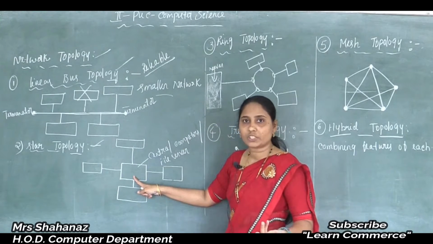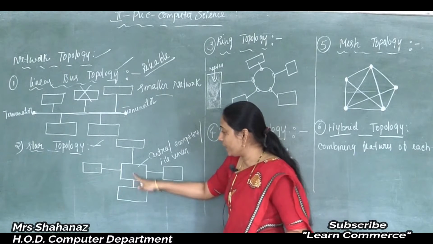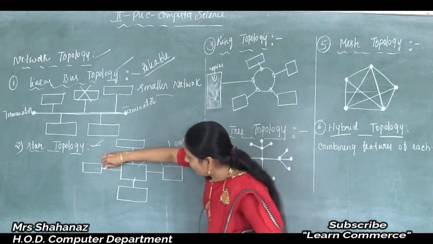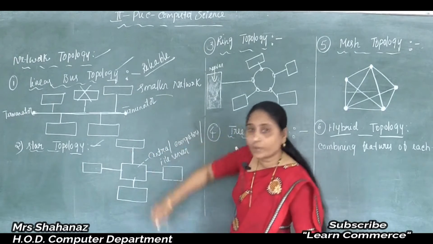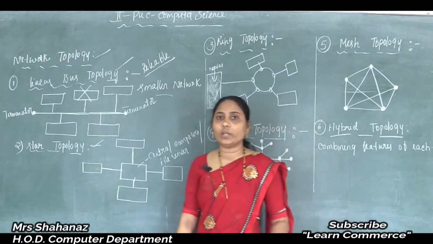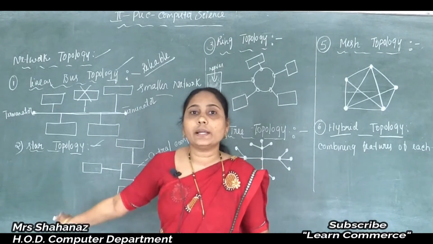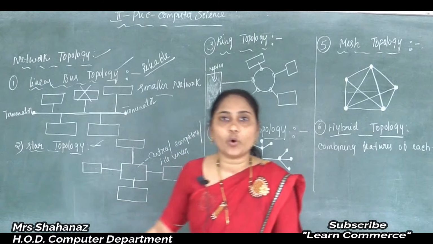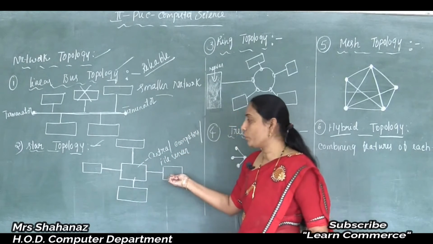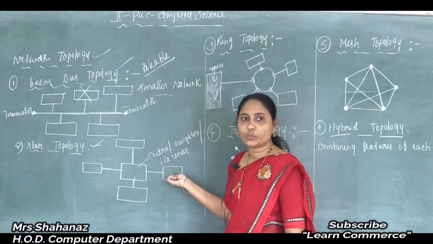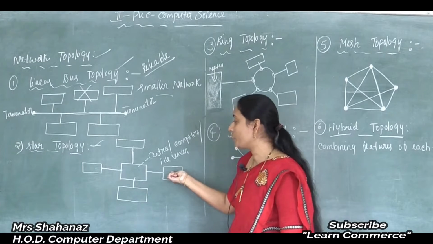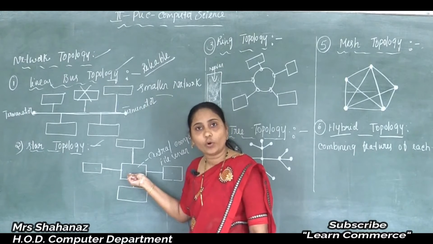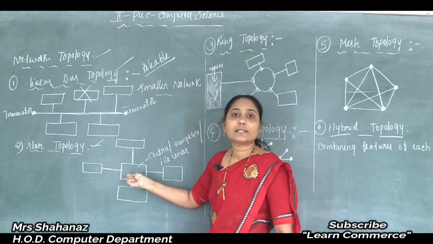So how many workstation computers are there? Everything is connected to our file server only. By using the cable, we connect each one to the file server. So each node is connected directly to the central computer. So all communication between the nodes, maybe if this computer wants to access any information, then surely it needs to send a request to the file server. All communication between the nodes has to pass through this file server only.